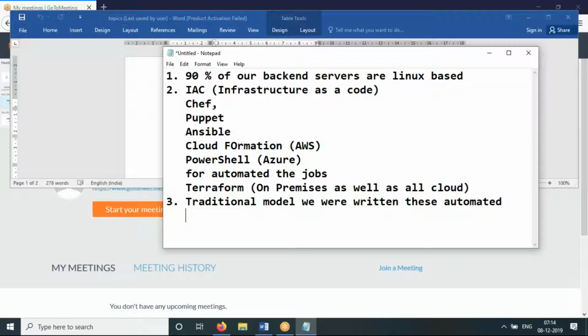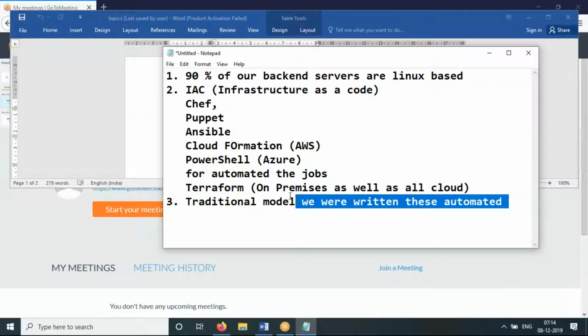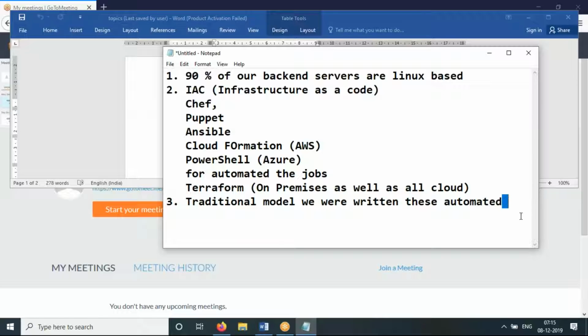So we were writing this kind of Linux script. Earlier we did it like this, and now the modern world is coming like this.